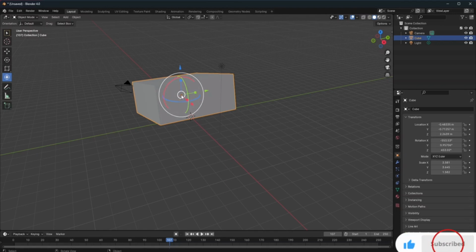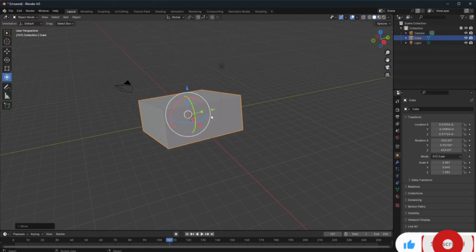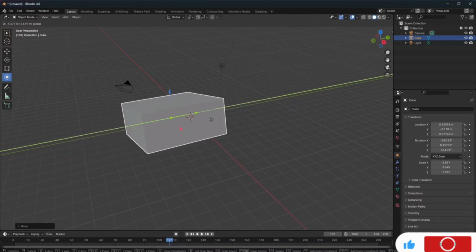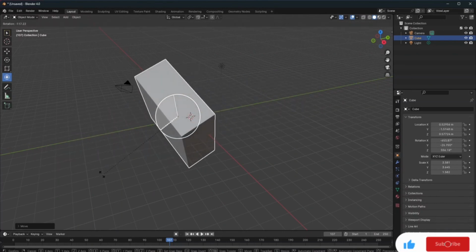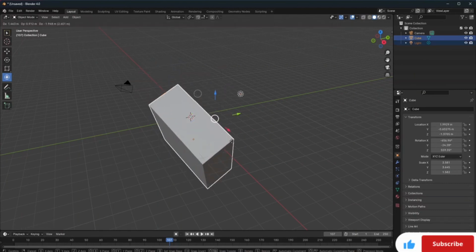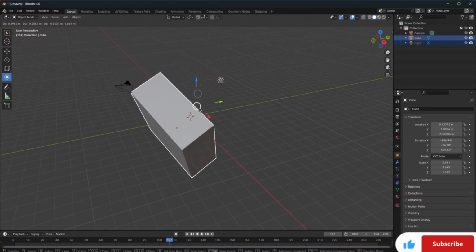So if I want to scale it, or give this thing a rotation, or move it, I can come here and just move this up. If I want to move it along this axis, or give this one a rotation, or move it freehand, I can do that as well.